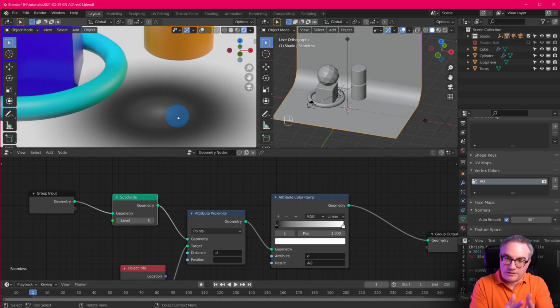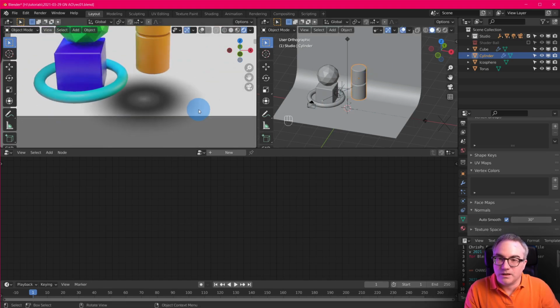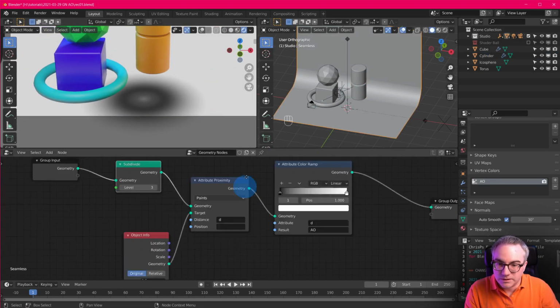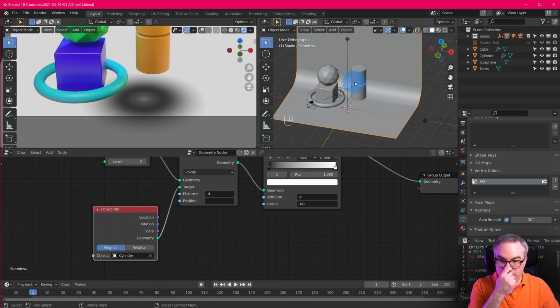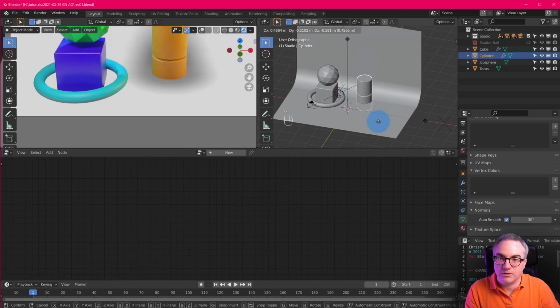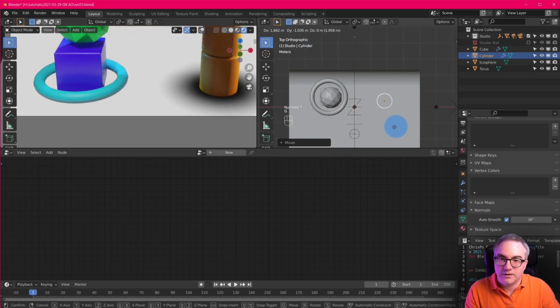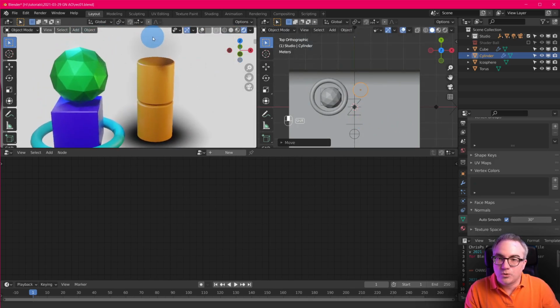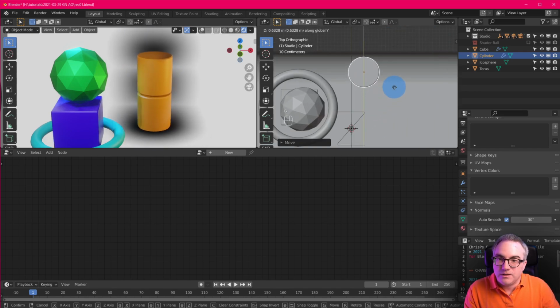Okay, now we have a lot of mesh on the paper. We can see that this guy, if I move him, is not updating. Hold on a second. Why isn't this updating? We're taking the original position of this object. We want the relative position. So now if I move him, we're getting ambient occlusion on the floor. Cool. Let me move him all the way back, and you can see an interesting effect here.